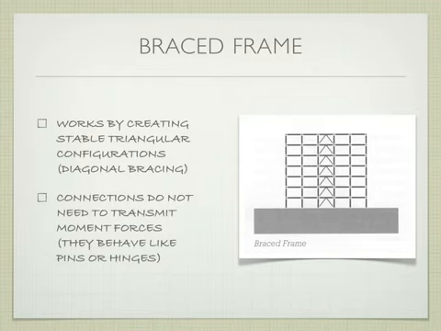Okay. The nice thing about this type of bracing system is that the connections do not need to transmit moment forces. So they're not fancy connections. They don't need the full penetration welds at the flanges. Because if we simply bolt here and bolt here and bolt here, we're naturally forming a triangle which is resistant to that force, just like making a truss. We're naturally forming that shape. And by doing that, we can bolt these connections together.